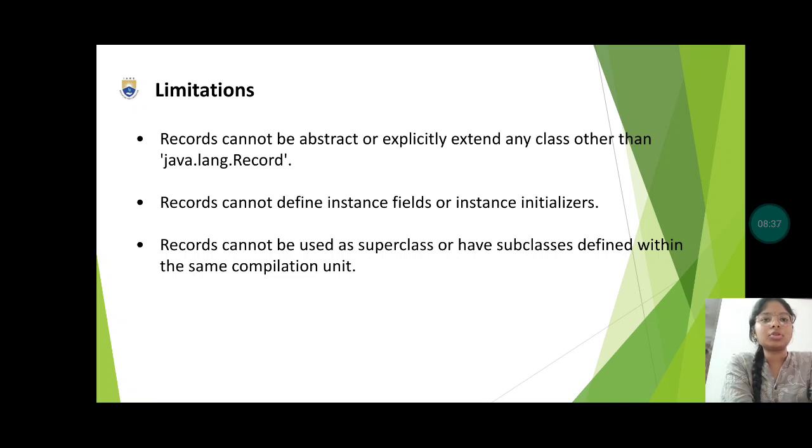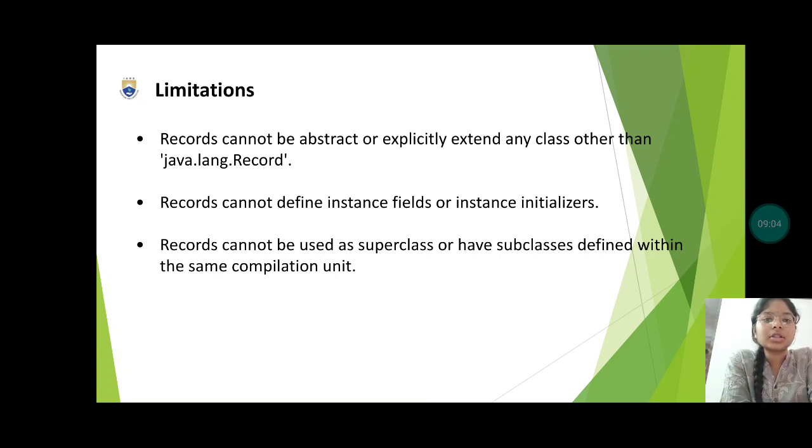Now let me see about limitations. Records cannot be abstract or explicitly extend any class other than java.lang.Record. Records cannot define instance fields or instance initializers. Records cannot be used as superclass or have subclass defined within the same compilation unit.